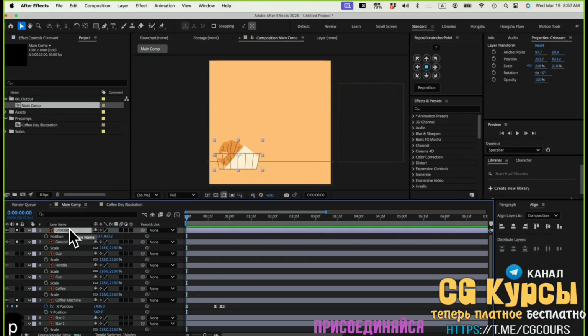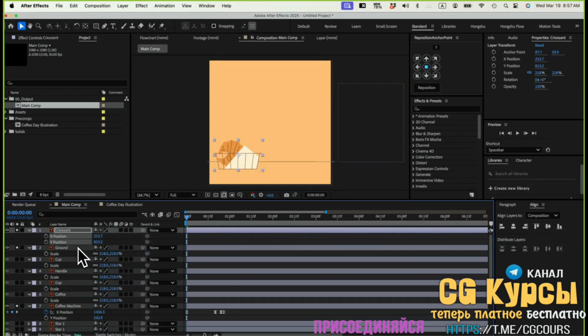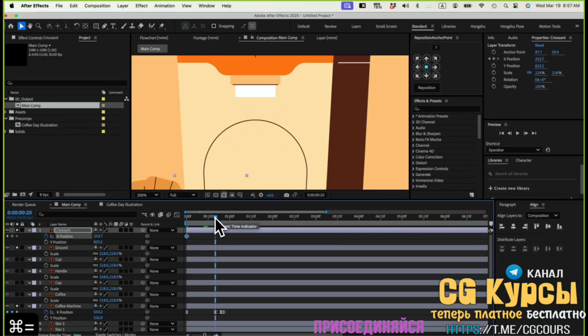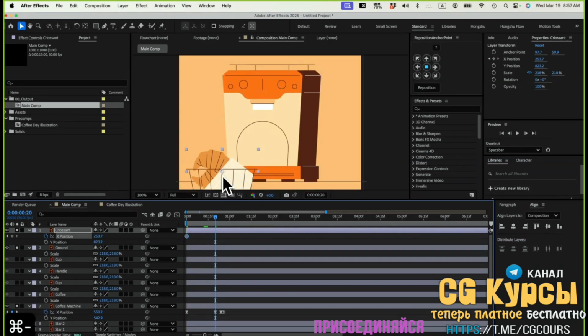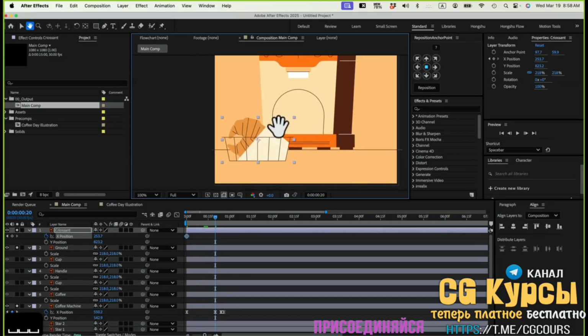So go to position, and then right click, separate dimensions. And then we click on the X position for the final position. Let's go for 20 frames. And in this case, right now, we're just on the left-hand side of the frame. And thinking about being on the left-hand side, I just want it to be outside of the frame and then shooting in. The traveling distance is really short.